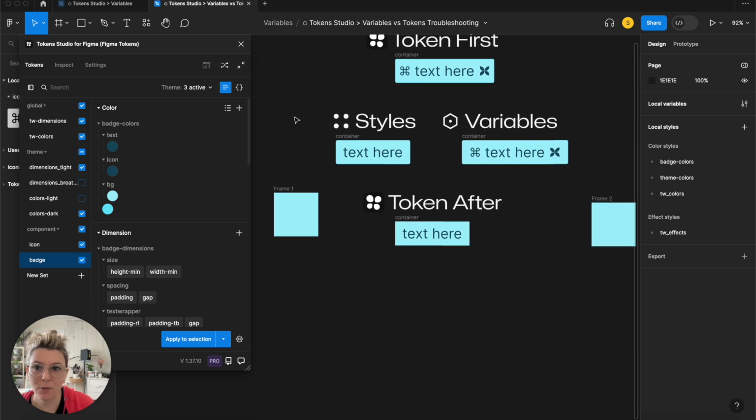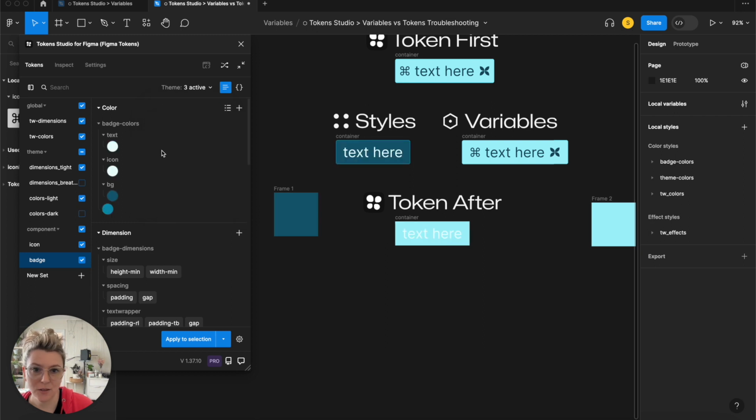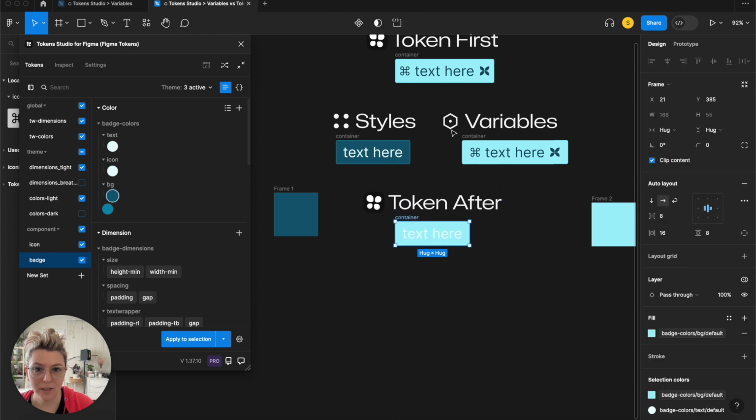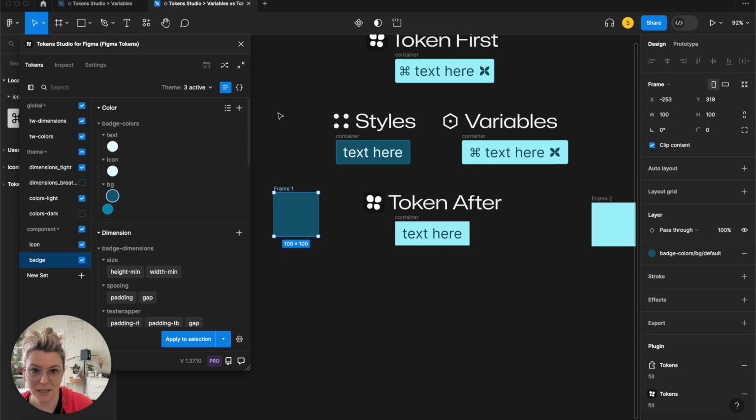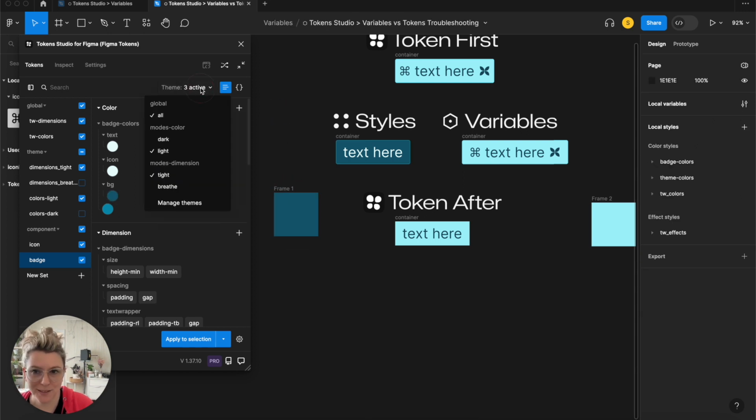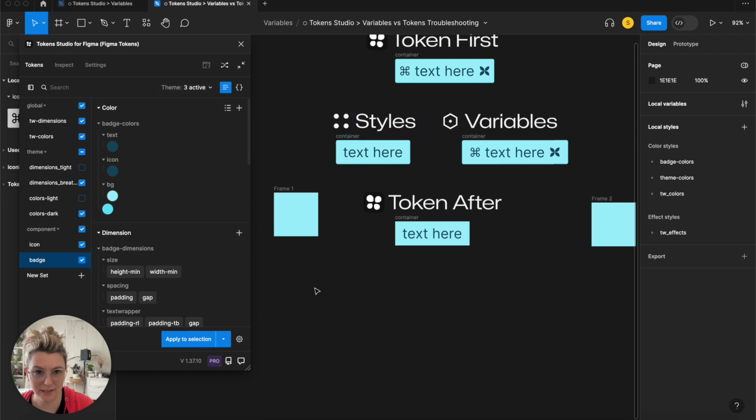So, if I want to use theme switching now, you would think that we can go from dark to light just by clicking this button in Token Studio. And that's true for the styles, but the variables don't switch. And if I want this to work for my tokens applied not with styles, if I hit the check boxes here and hit apply to selection, it doesn't work the way that we expect it to, right? It's only working with the styles because the themes are on, and theme groups are powering styles and variables. So I can also change this to a different dimension theme if I want to, but the easiest one to see is light and dark. So theme switching is working when we have our tokens applied directly as styles.